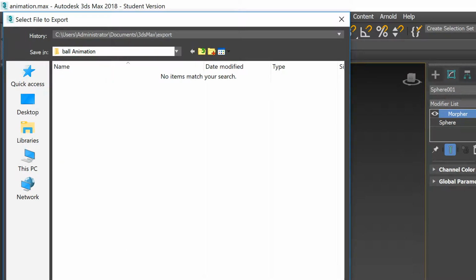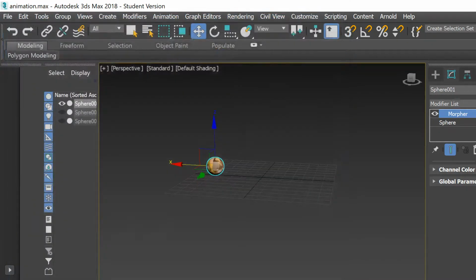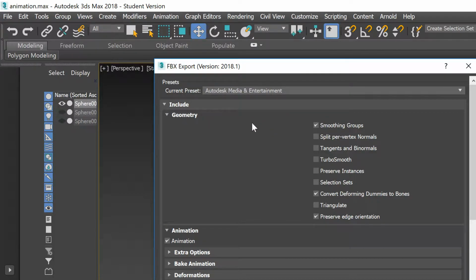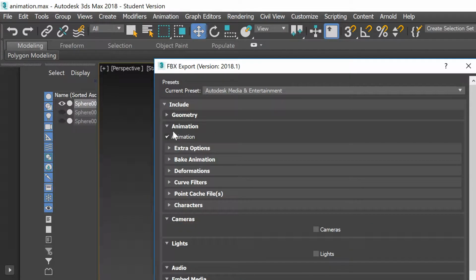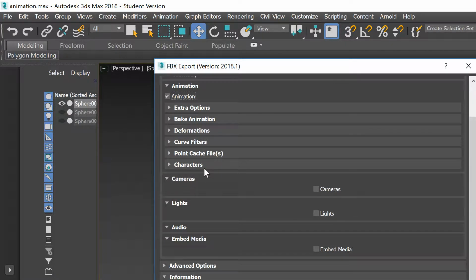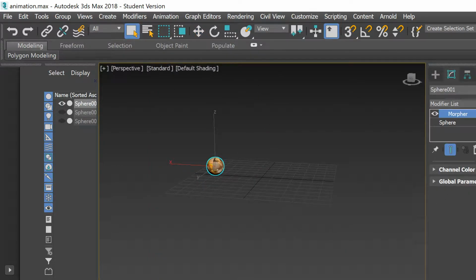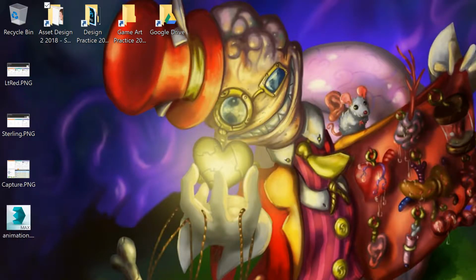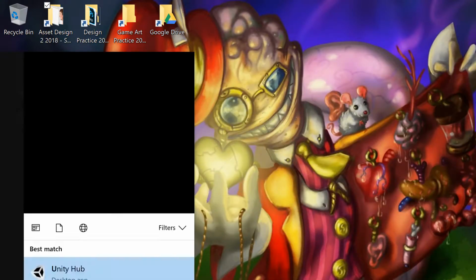Does it do that weird thing with the materials now in here? Yes, if you had auto key on while you were putting on the materials, it will animate your material as well. Oh, so you need to turn it off when you're adding. Now we need to make sure that for geometry, we have smoothing groups and all the normal stuff, but we also need to make sure animation is ticked. Otherwise, it will not export the animation. So we need to have that ticked. And then, okay, it's going to give us no warnings. Okay, cool. And I should be able to go to Unity.